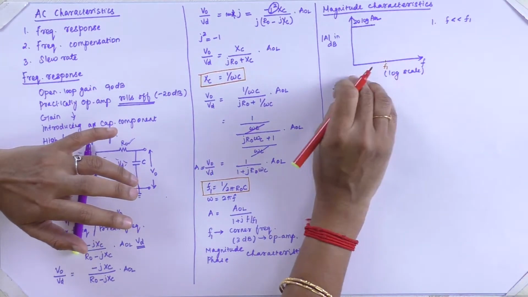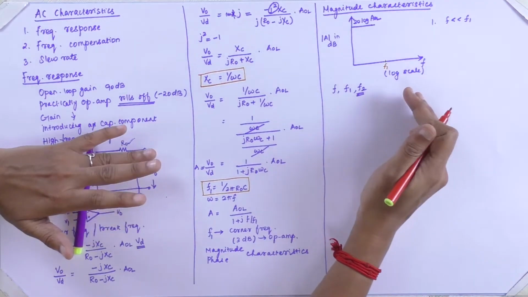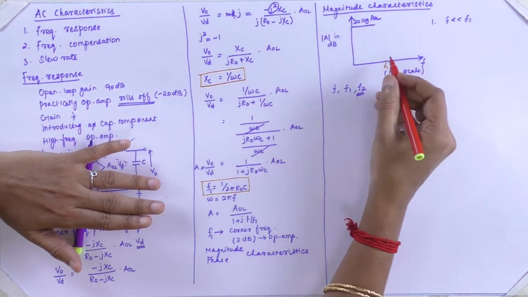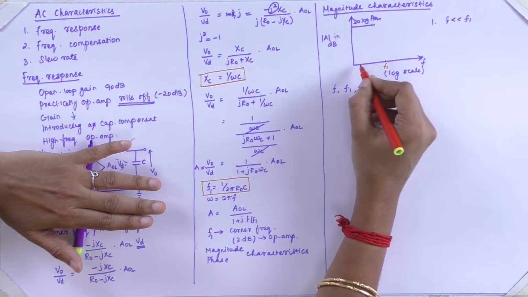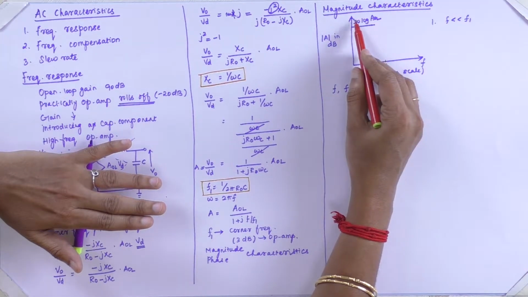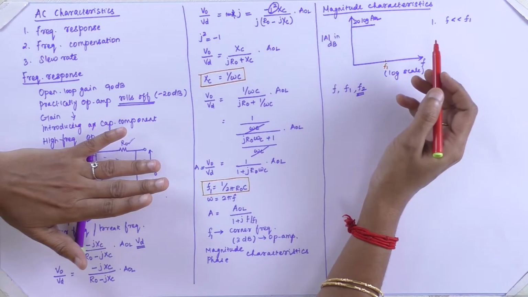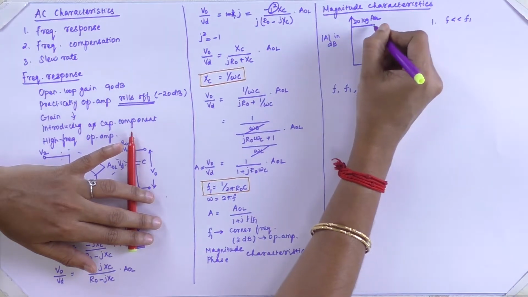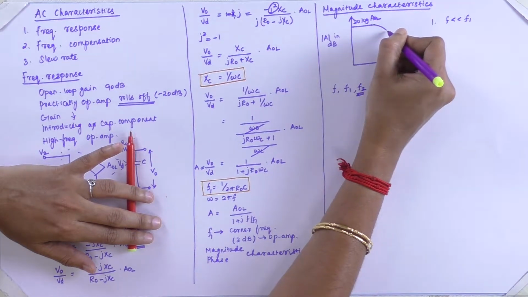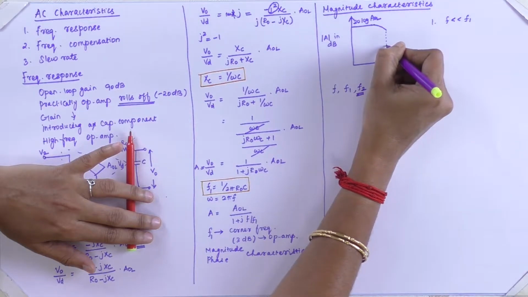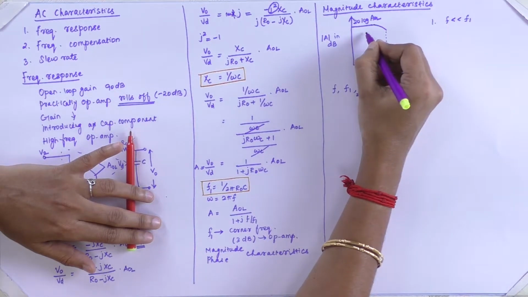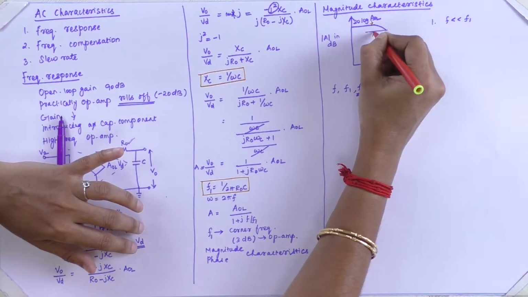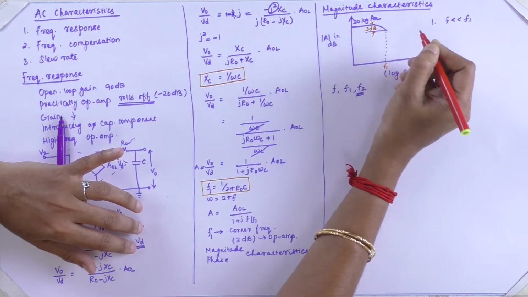So this is similar to the center of the frequency. This is not the center for all cases, but I have considered this as the center one. So if the frequency is less than the corner frequency F1, it will be maintained at 20 log AOL, which is nothing but your 90 decibel range. When we reach the corner frequency, it will reach a 3 decibel range. So this distance we maintain is 3 decibel.